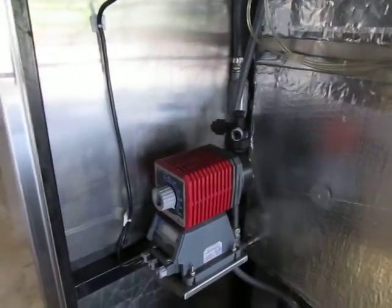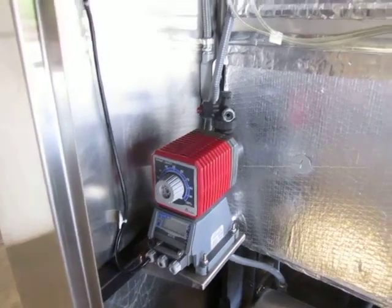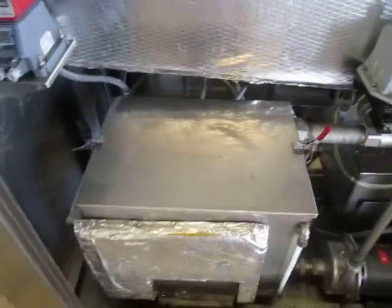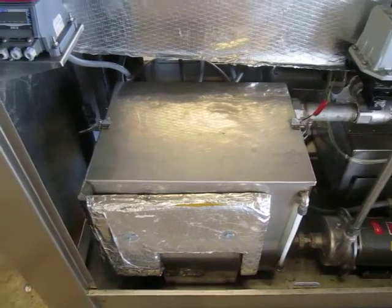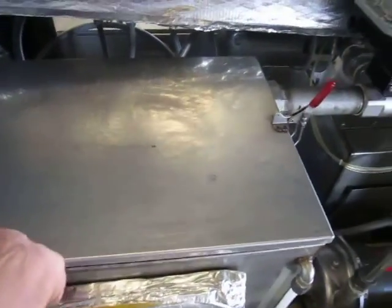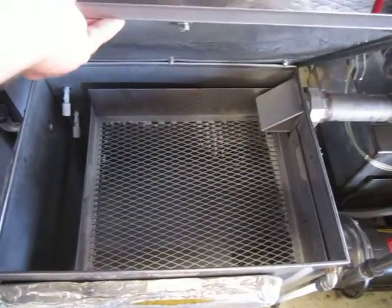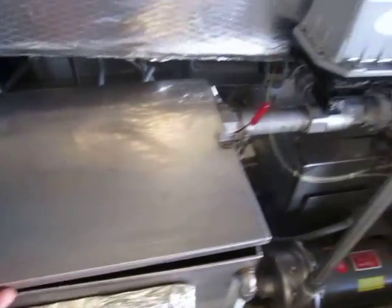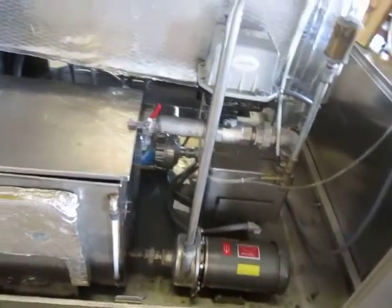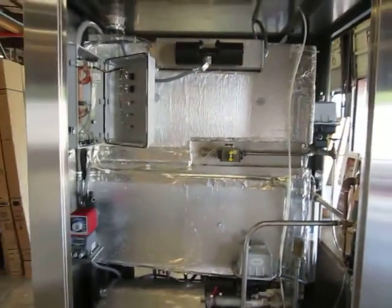This is your chemistry. Add your chemistry automatically. The tank, filter tank. Pumps, switching valve, and pneumatics. Once again, this is the right side.